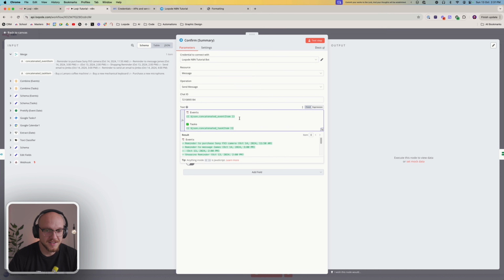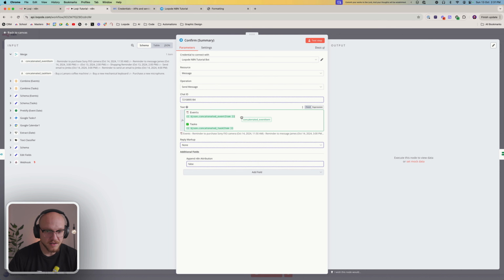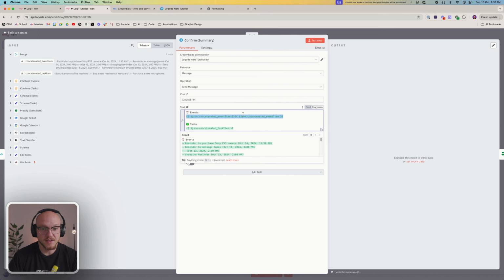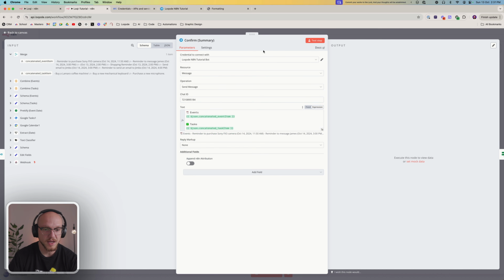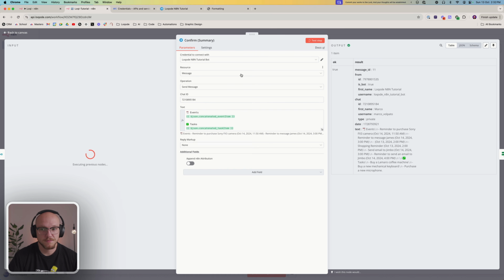Now what this and this are is the two fields that were combined from the previous merge node. So we drag the event item in and we put that under a little events title. And then we drag the task item in and we put it under a task title. Okay, so when I test this, I should actually already receive a notification.